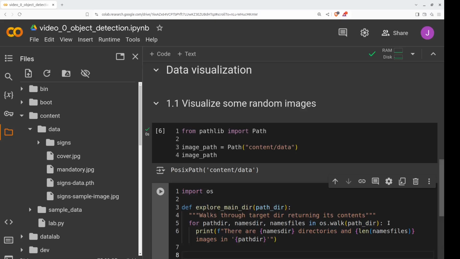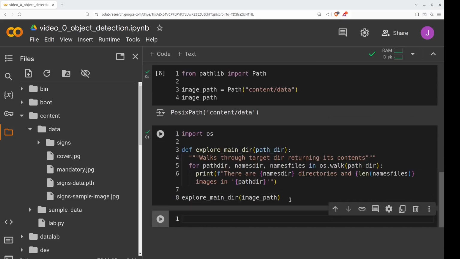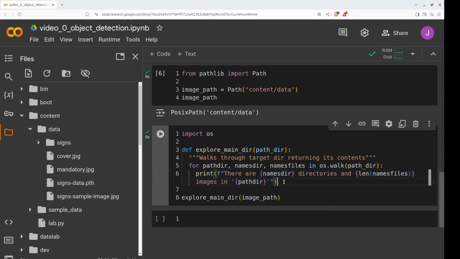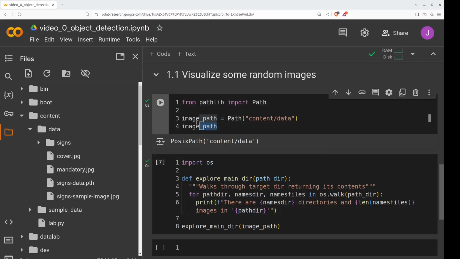Let's call this function. So explore main there, and we are gonna say, okay, this is the image path that we want to use. So if it works, it should give us the actual information. Oh, what is going on? Because this should print out the actual string that we wrote within. So there's something missing here. Let's think about that. Probably the mistake has to be in how we define the image path. Okay, it has to be there. So let's have a look.